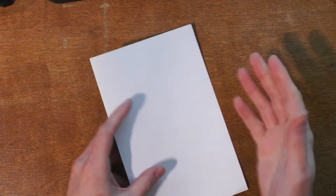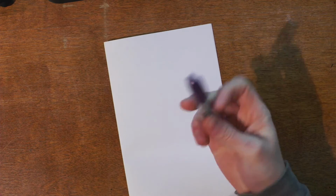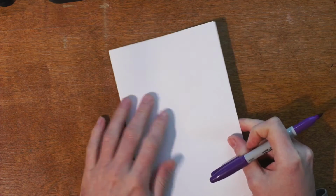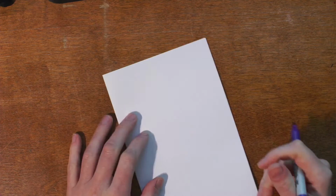I'll probably end up with more pages than this, but this will give us all a good idea of how we count our pages and how we determine where stuff is. Marker, keep track. I'm going to use my physical copy. This is something that people get wrong, is where pages go in this.